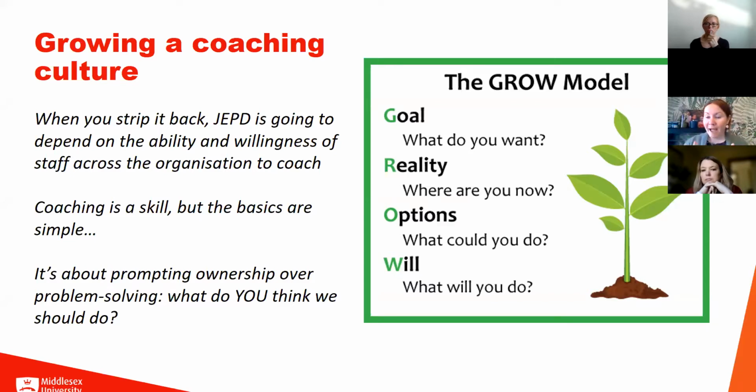To flip that, they didn't have a lot of money to spend, but what they tried to do is to create an organizational culture of pushing back, so that when somebody comes with that question of what should I do, they make themselves pause, even though they might have an answer on the tip of their tongue, and they flip it and say, what do you think we should do?